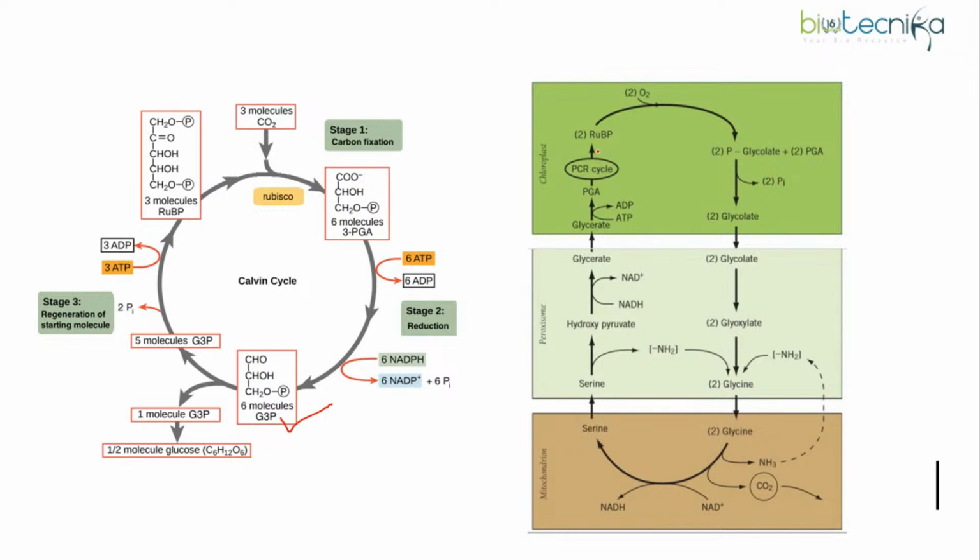You will see here that there are first and foremost three organelles which are in use: chloroplast, peroxisome, mitochondria. Okay, so here RuBP is fixing O2. This is why we call it the oxidative cycle. Here it is fixing CO2, but here it fixes O2, right? Now, because it fixes O2, you're getting two molecules of phosphoglycolate, okay, and two PGA.